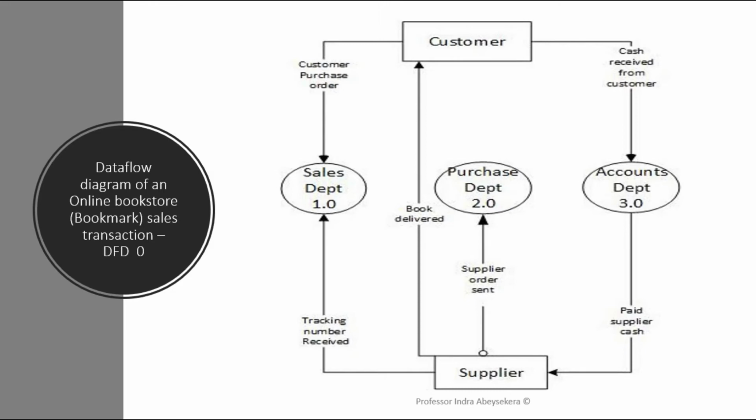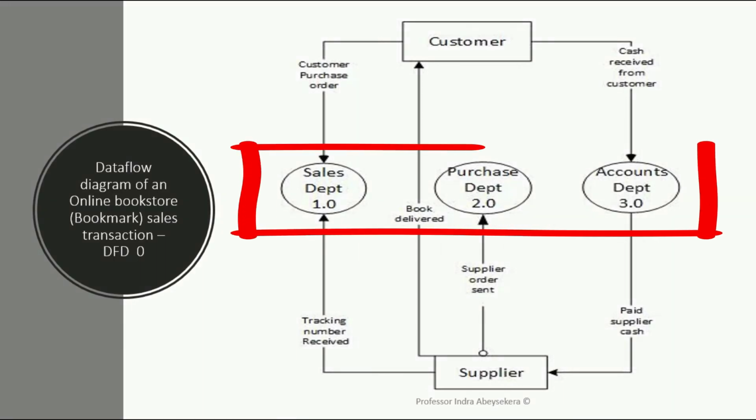The next level of the diagram is called the data flow diagram 0. The context level diagram does not have a number, but the next level of the diagram is given the number 0. But when it comes to notation of the processes, in the context level diagram, the notation is number 1, but when it comes to the data flow diagram 0, the processes have notations as 1, 2, and 3.